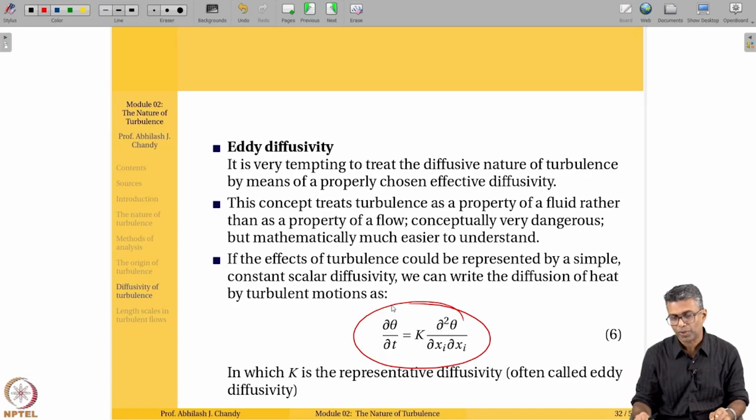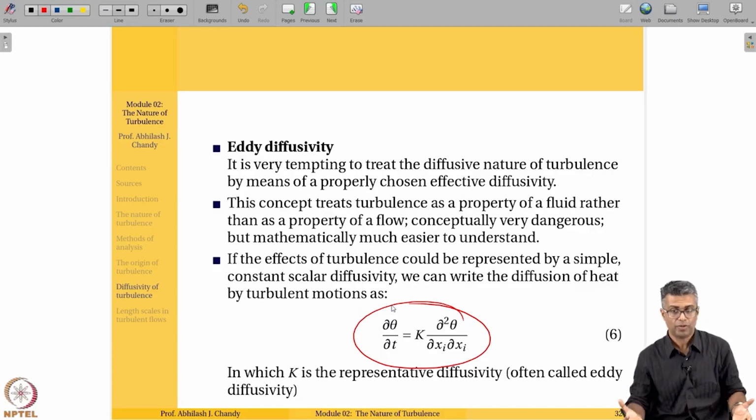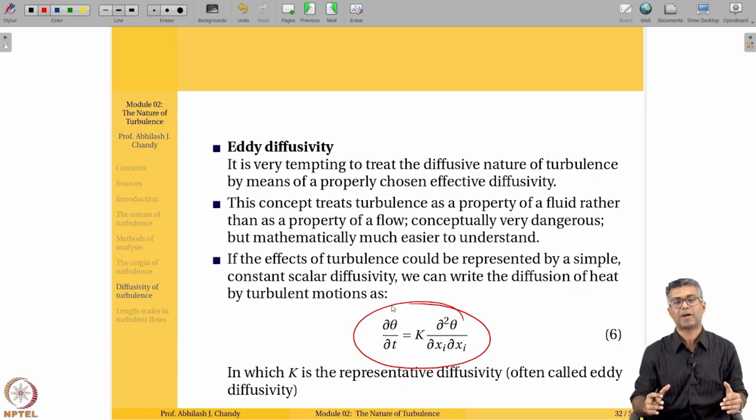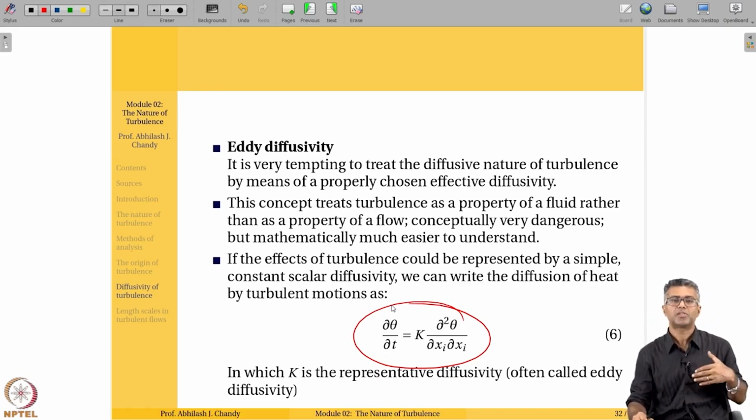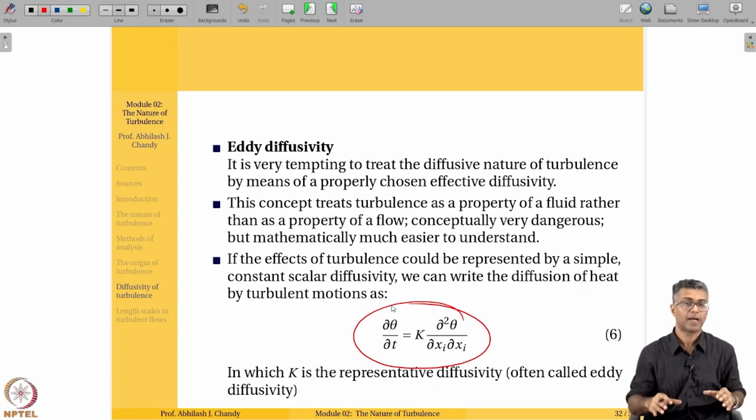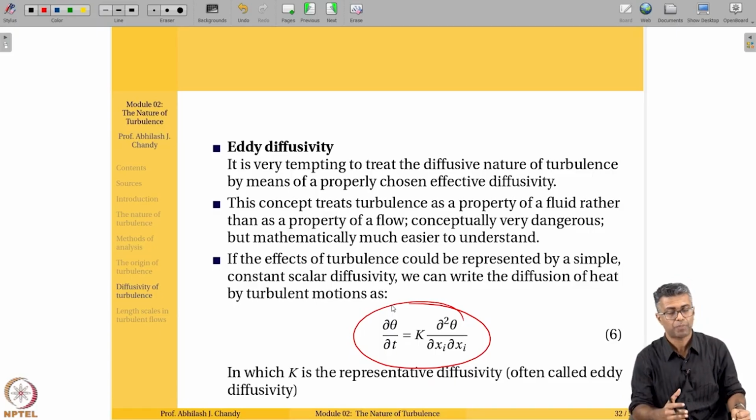The biggest problem with doing this is that now we are treating turbulence as a property of the fluid rather than a property of the flow. And this conceptually is wrong, right? But mathematically, it is easier to understand. There is transport, we have mixing, except it is mixing at a much faster time scale. So what if it is the same mechanism, but now at a much faster time scale? Meaning, say you have diffusion happening at a very, very high gamma value. Is that possible?